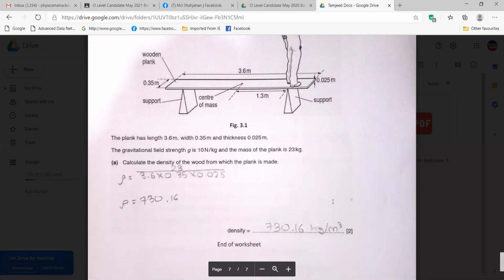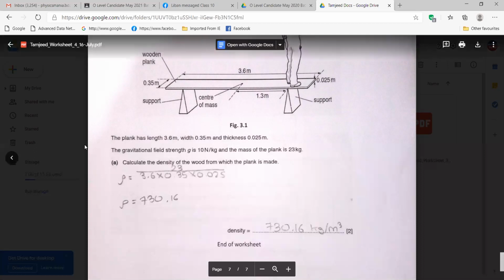Another worksheet, worksheet 5. Did you see that one? Yes. How much did you do? MCQ part you did. Yes. Okay, all. Yes. Okay, so after 10 minutes, 6 p.m., we will go through that one.